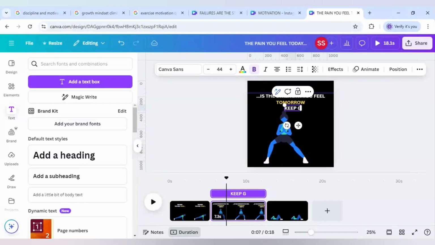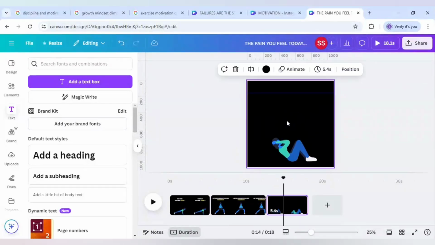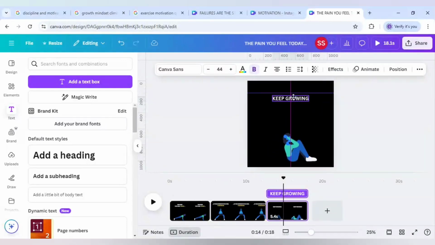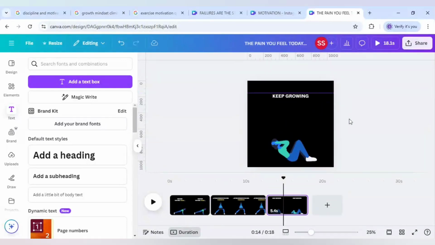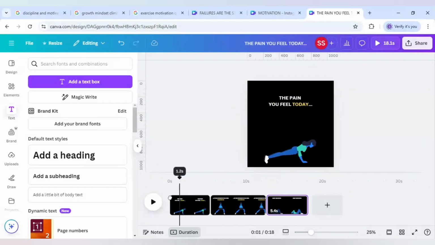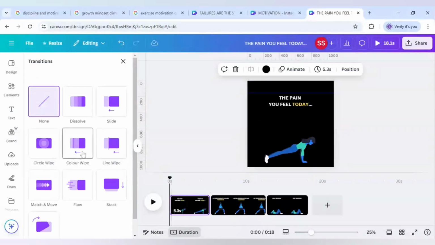Here I will write in the third page, keep growing. Okay, and I will just paste it here. So the text looks like this, and I will add some transitions in here.